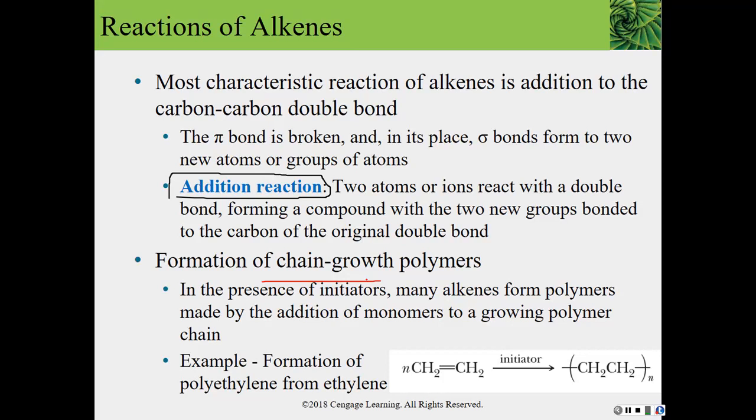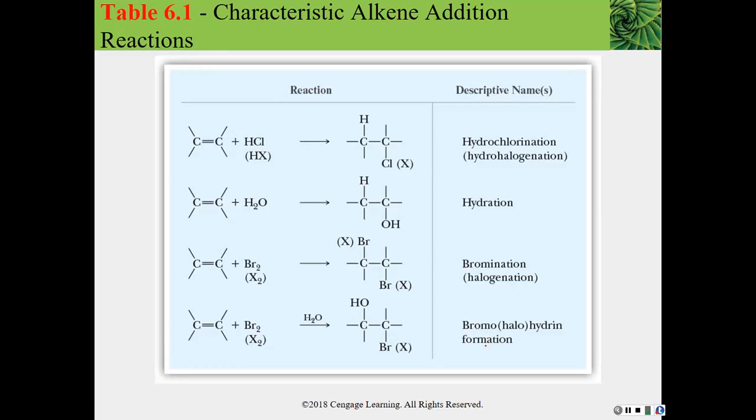It just depends, okay? So when we talk about this, what we're talking about is taking this pi bond here, of the 2, and having those electrons go and attack something else that it's going to add, in order to saturate the unsaturated carbon chain by way of adding something to it. So first we're going to talk about these, and then I've written out detailed examples for each one of these.